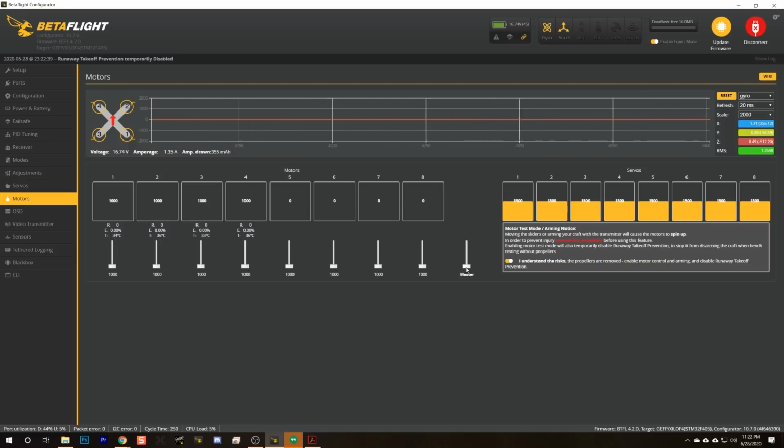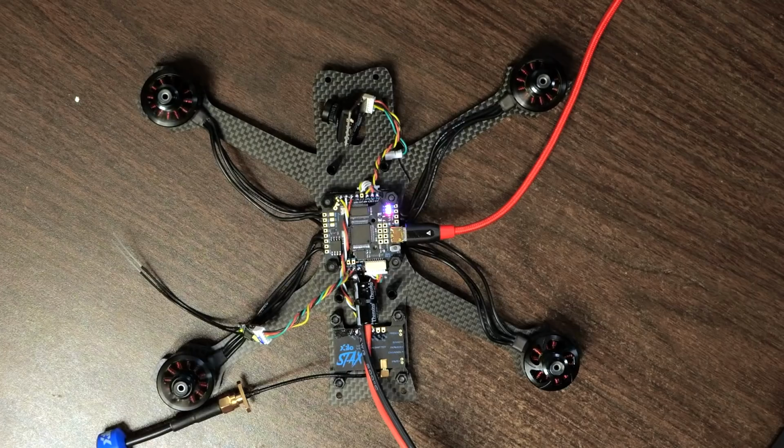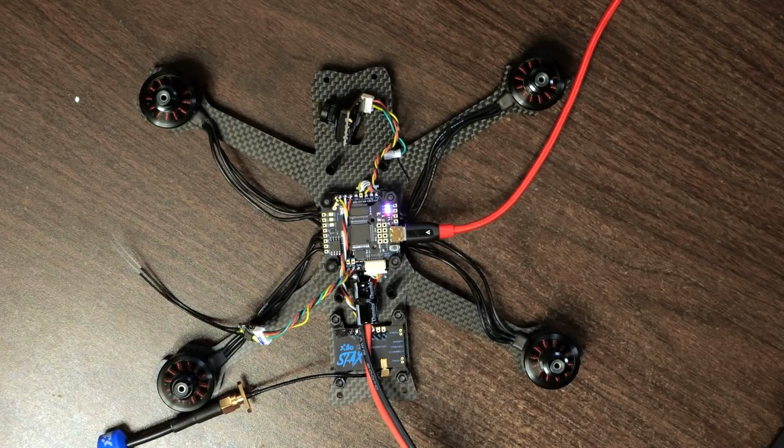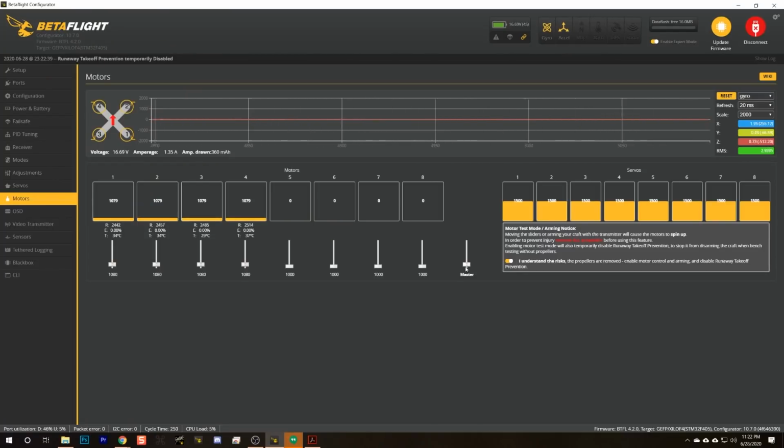And then I'm just going to single click on the master tab. And then I'm going to press the up arrow key on my keyboard and just hold that until the motors begin to spin. And now all of the motors are spinning. Then I need to check the motors one by one and see that they're spinning the right way. And I find doing this with my finger to be a little misleading sometimes. So I like to take a piece of paper, a business card, a battery strap, and hold it up against the motors one by one.